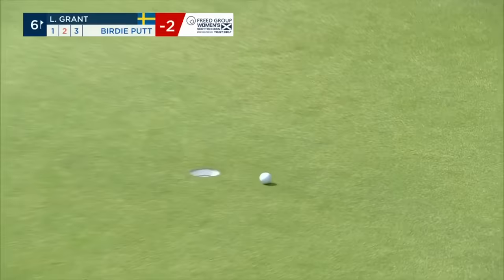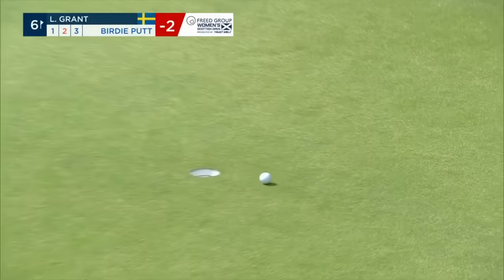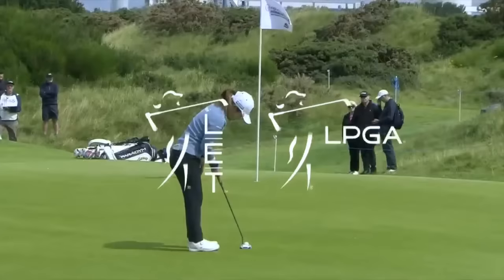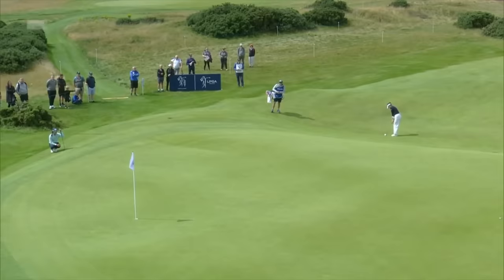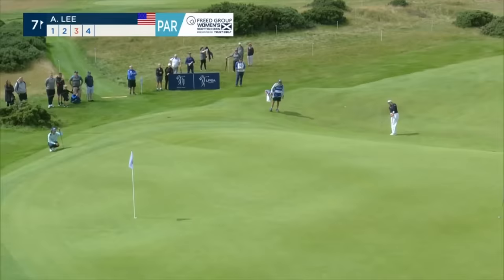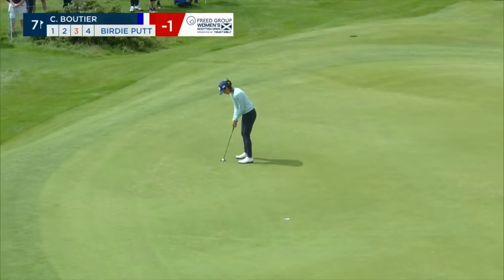This is the bonkers pin position on five. Missed the cut here last year, did Lynn Grant. What a shot into five by Fudo-Away — this is for eagle. Three-wood into the heart of the green. 19 yards. Trying to check. It's well played there. It looks to be three cups, so it needs to pull this one to the right edge.